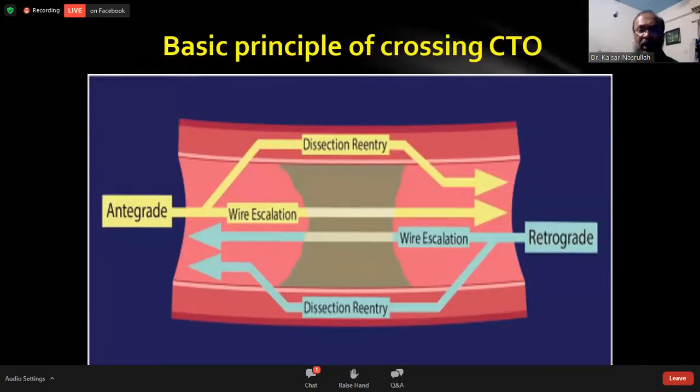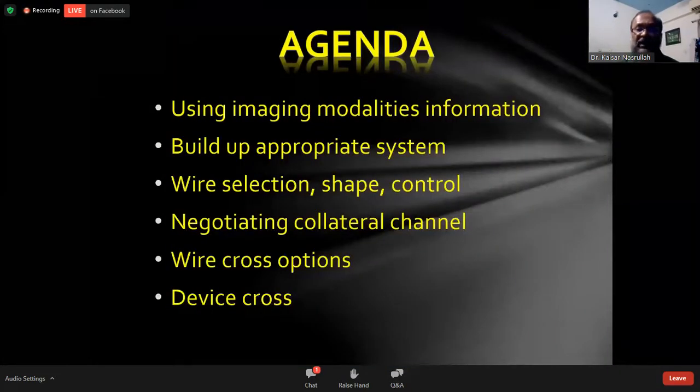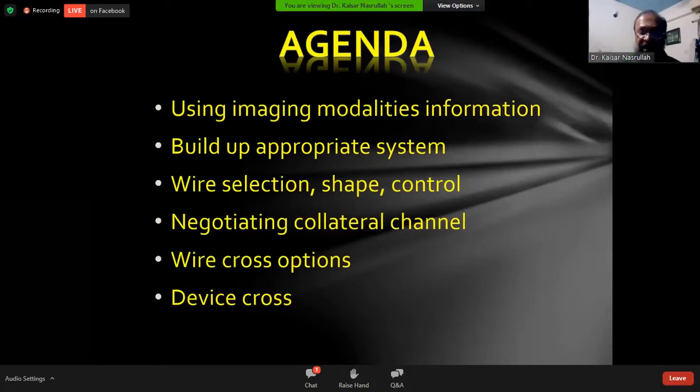So the basic principle of crossing a CTO is very simple. You have to connect the proximal lumen and the true lumen. And there are only two methods. One is true to true lumen by wire escalation, or going through the subintimal space by dissection and re-entry. If you understand this basic principle, it will be easier to do a CTO. So my agenda today is as follows. Let's take one by one.